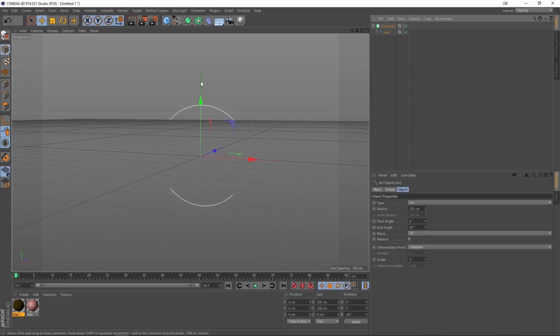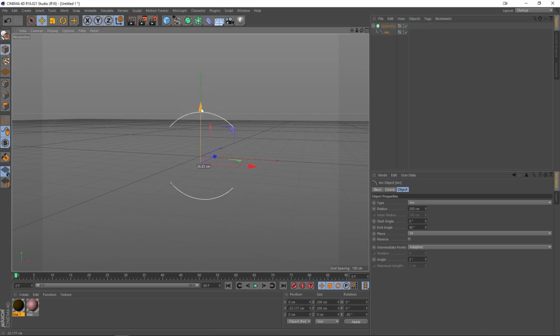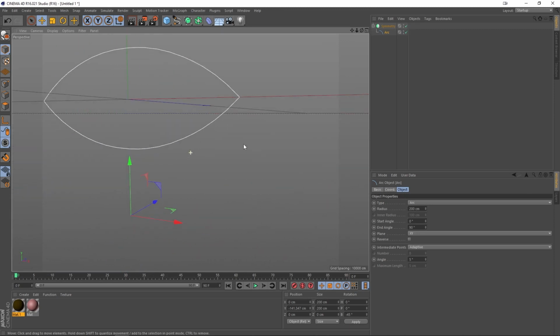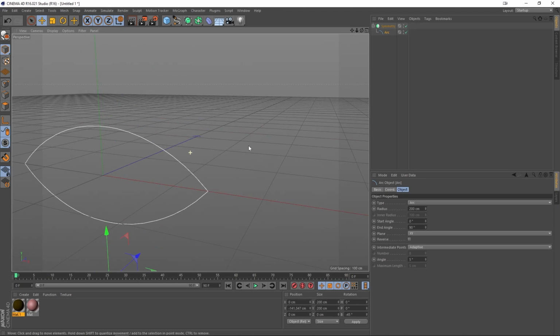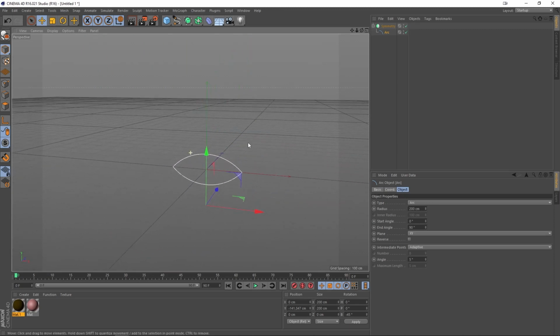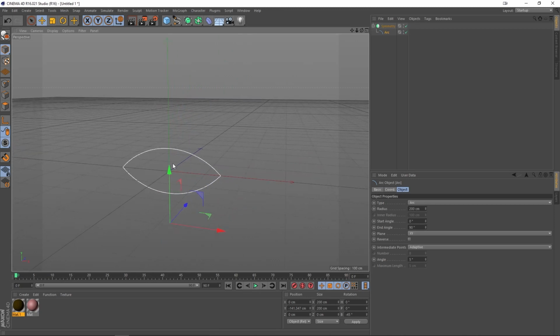Now click on your arc, ensure your move tool is selected, and push your arc down. And yep, that is good enough for me. If you so desire, you can zoom in on your eye shape, ensure that the two arcs are touching, but I'm not really too bothered about it, so I'll leave it like this for now. And ta-da, you have your eye shape.